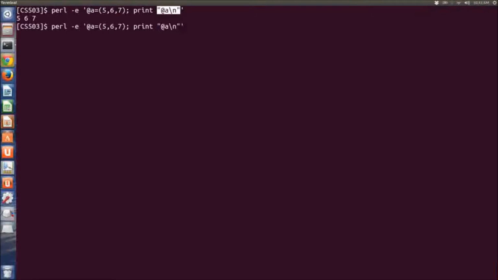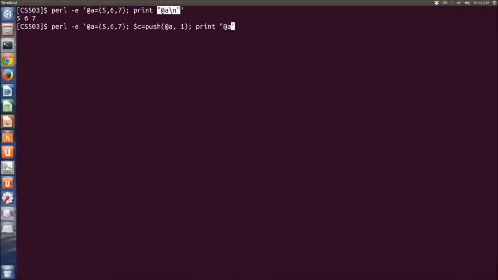Now I'm going to try my 4 commands: push, pop, shift, and unshift. First of all, let's push a number onto the array, and we're going to capture the result. The result of push onto my array @A, the number 1.